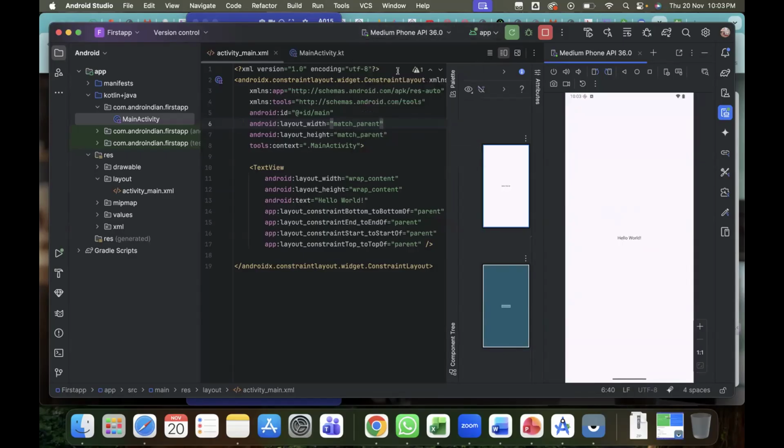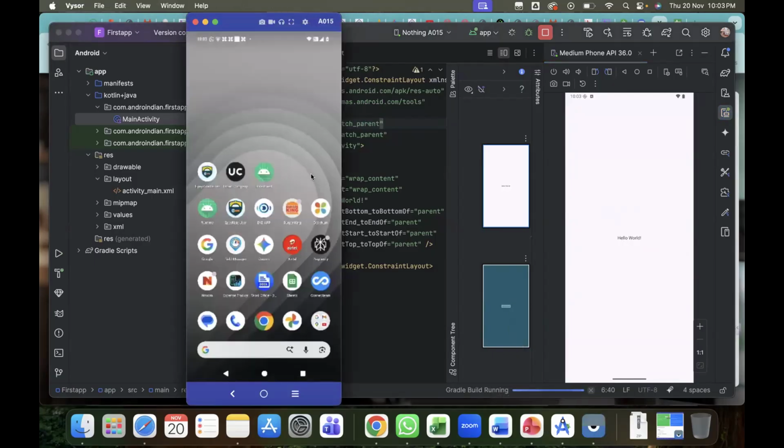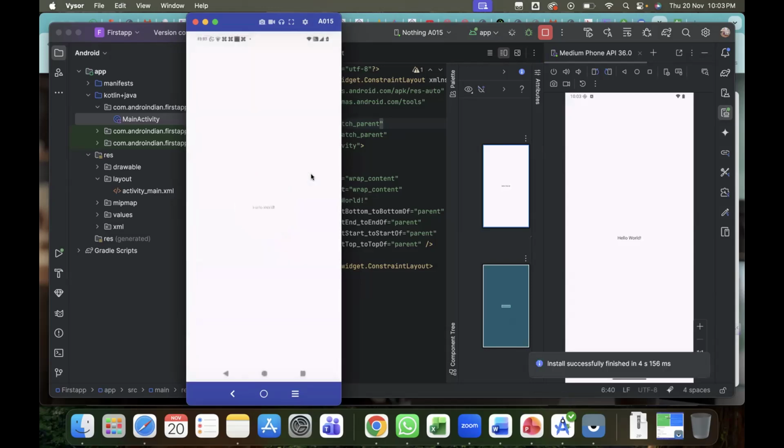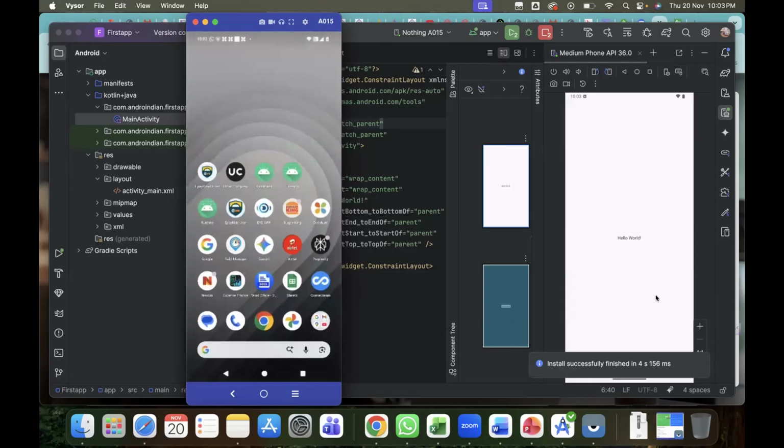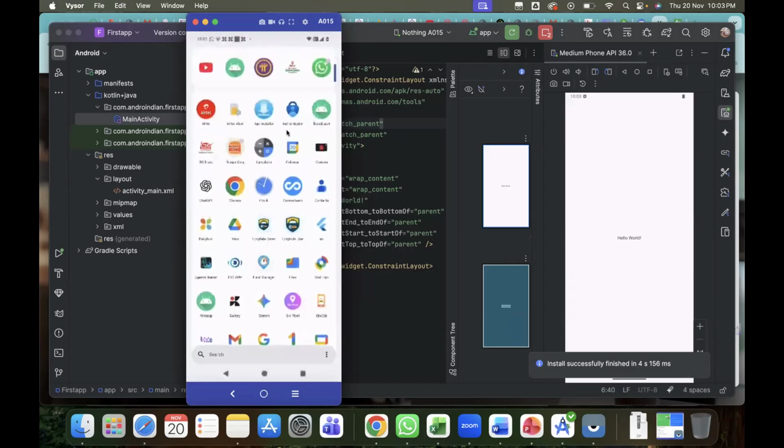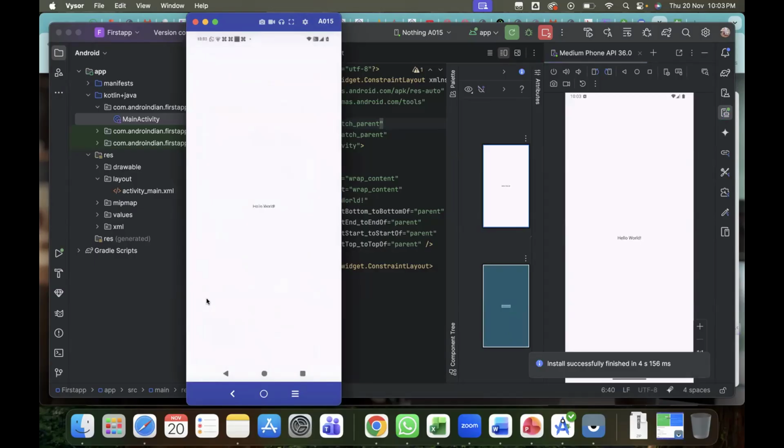Same thing if I run on a mobile. See here, now I'm running on my mobile. So this is the mobile, how my mobile is displayed here. That also I'll explain now. See here, this is the mobile output. In the mobile, if I open here, what is our app name? First app, right? See here, this is the first app name. If I click this, it is opening like this. It means the app is automatically installed on the mobile, right?